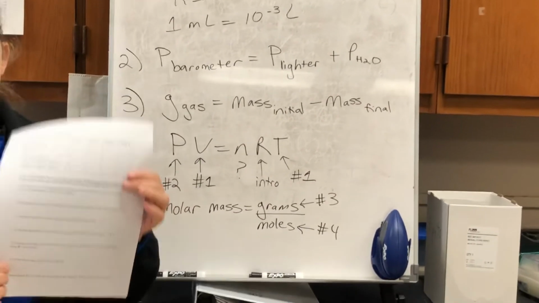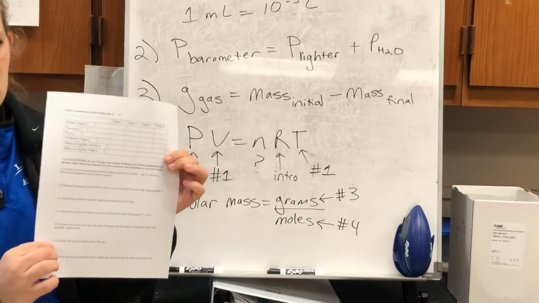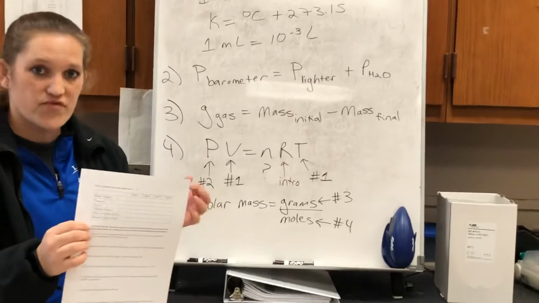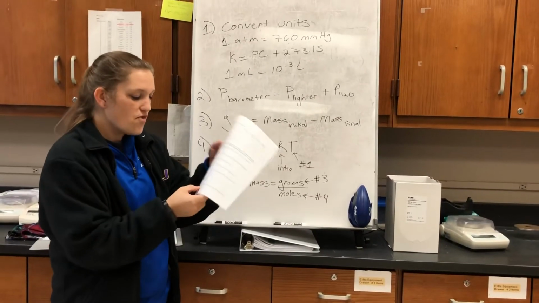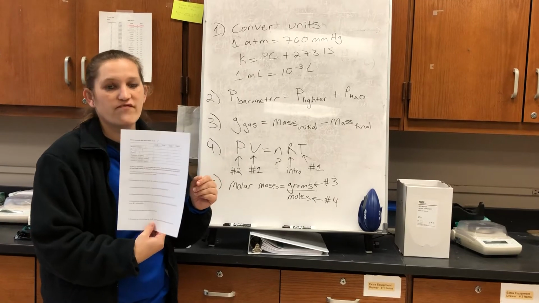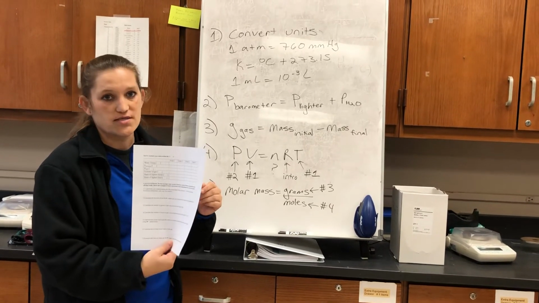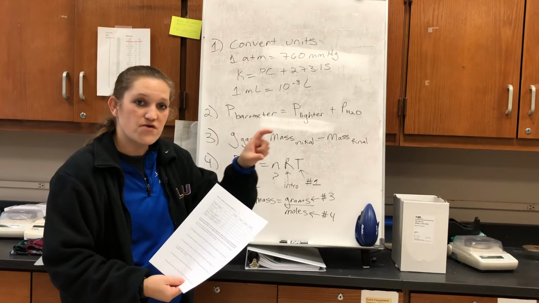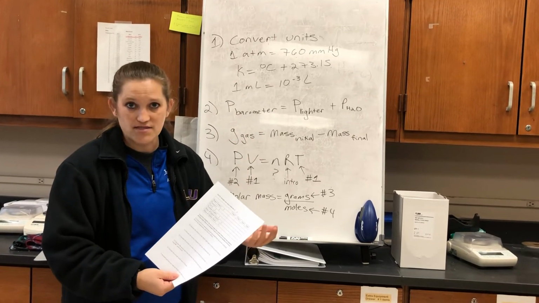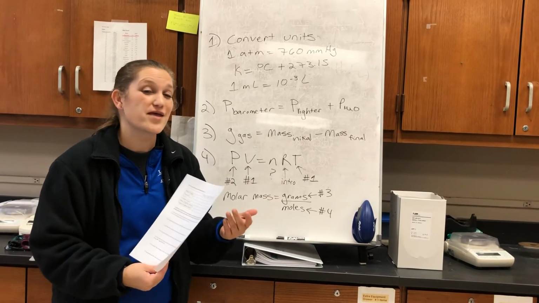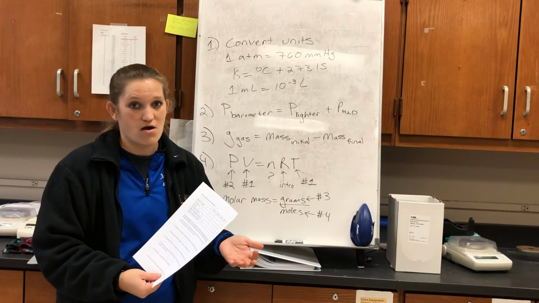Then, I ran out of room on the board. Step six says to find the average of your molar mass, so you'll take your four trials and find the average of the molar mass. Then step seven says that you're going to figure out the percent error. So you want to go in the introduction and figure out which one of those alkanes is your gas. Then you can do some research, some Googling, to figure out what the molar mass of the gas should have been, and do your percent error.